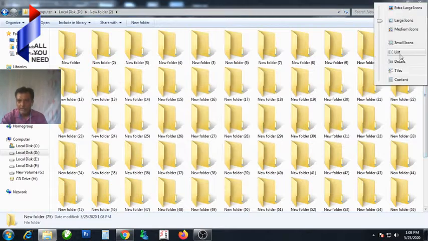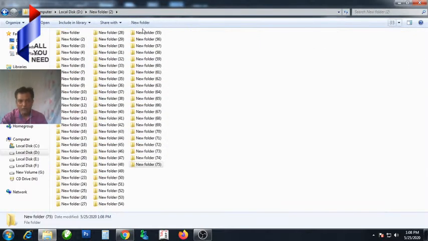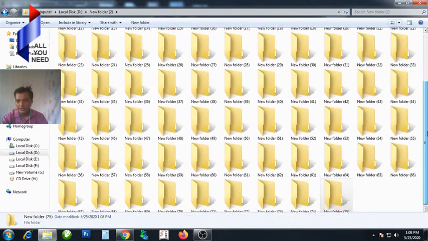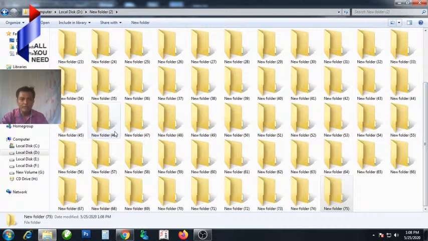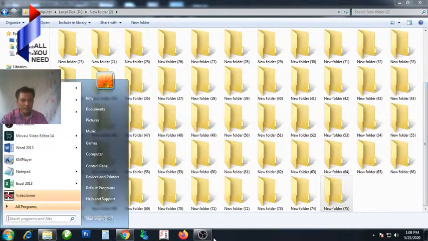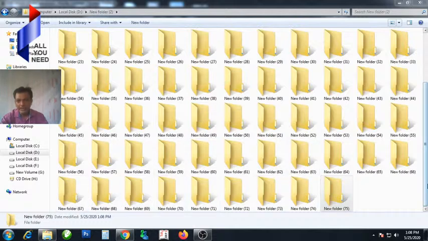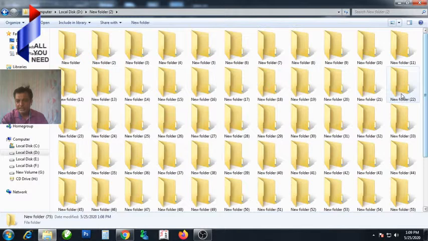If I make it a list, the scroll bar is gone, because the folders I have created occupy this space and are adjusted in this screen. When there is no space and it cannot be adjusted in the whole screen, that time the scroll bar appears. This is the scroll bar. Sometimes in Microsoft Word, or simply here, when files are there and you cannot see them, that time also a horizontal bar at the bottom appears.